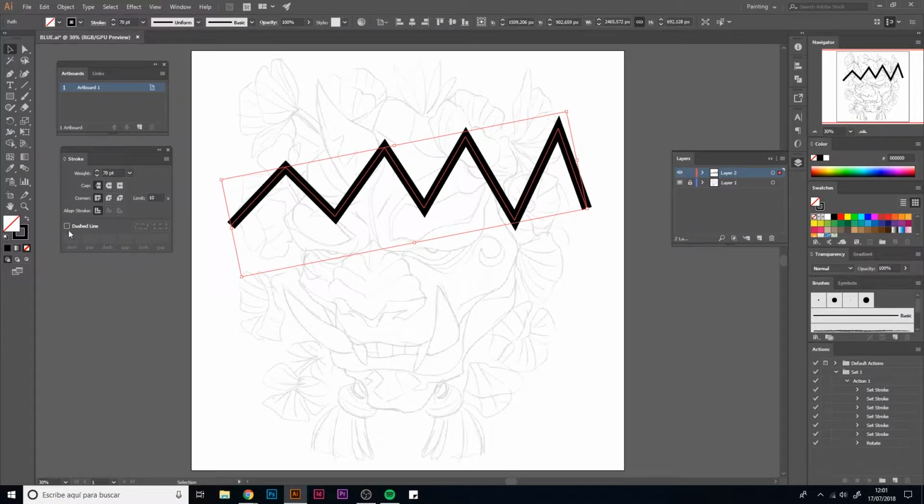And at the bottom of the window, there's an option called dashed lines, where we can convert the lines into dashes or dots depending on the separation between them. For example, I'm changing these parameters to get a dotted line.